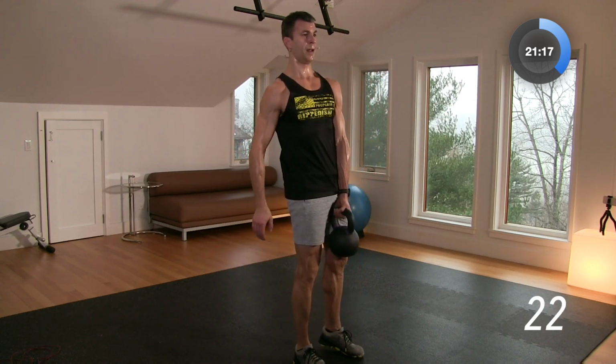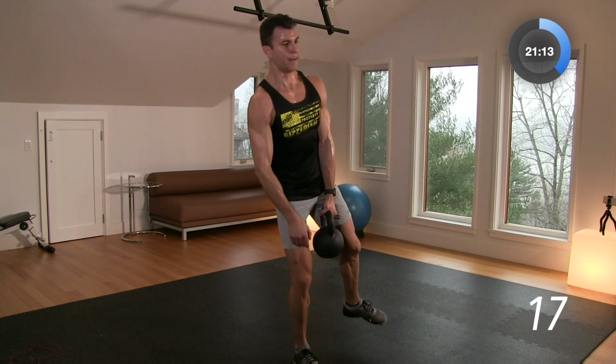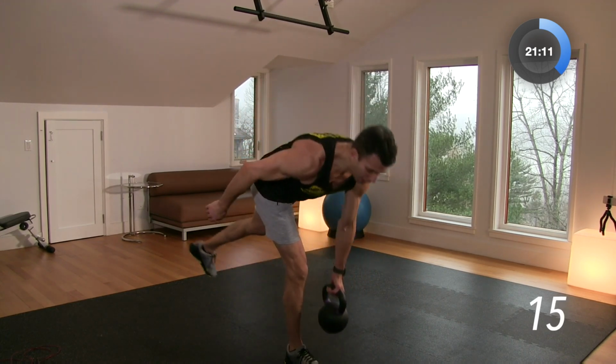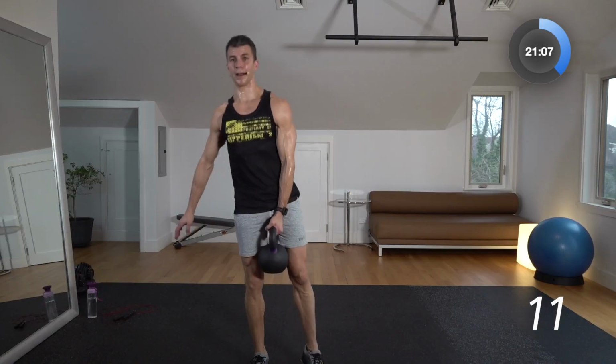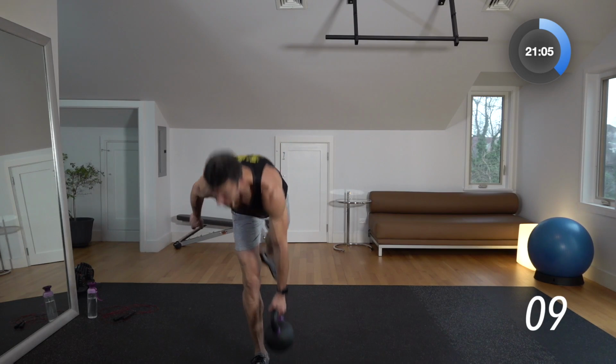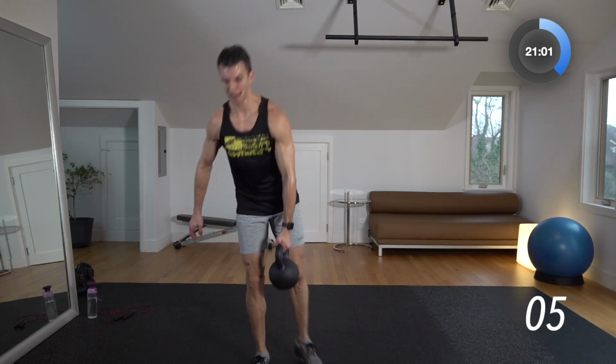But that means your body's adapting. That means you're working. That means you're getting more fit and you're getting better at things you were weaker at. You can see this isn't my best move, but I'm working on it. I want to keep getting better.